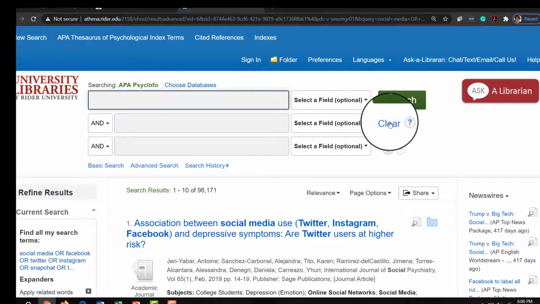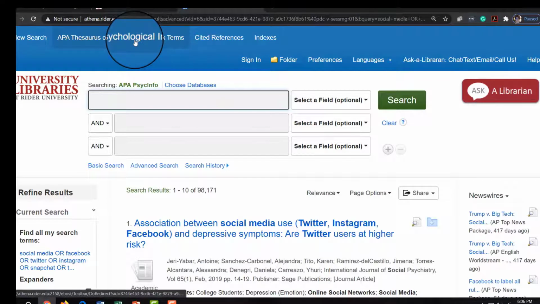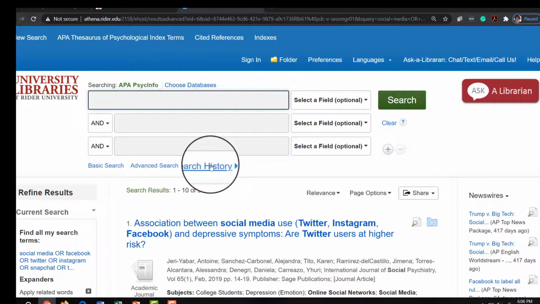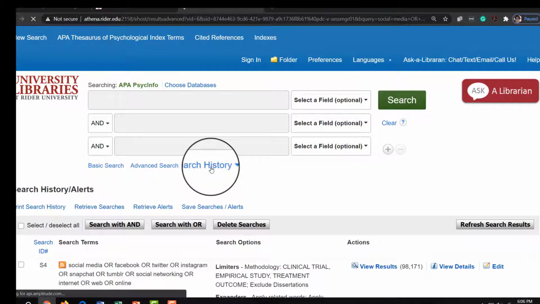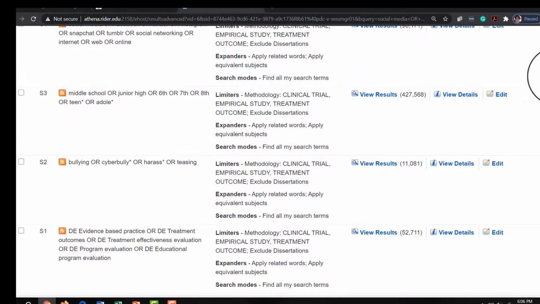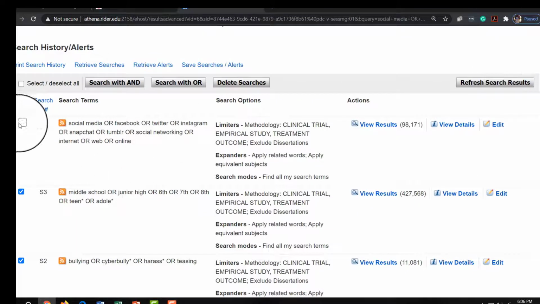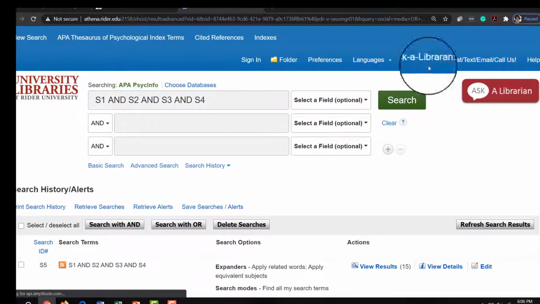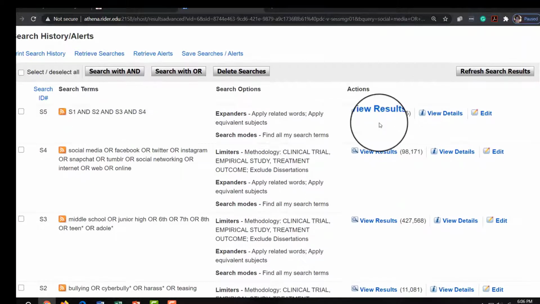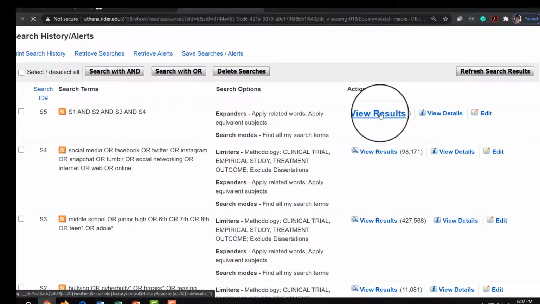Now, I did neglect to use the APA thesaurus. I will recommend that you do search through it for your different topics. It might be something different in PsycInfo than ERIC. For bullying, it happens to be very similar. And actually, I'm not using specific subject terms. I'm trying to broaden my search by doing a keyword search here. And I will follow the next steps here. I combined S1, S2, S3, S4 with an AND, give me everything you've got, PsycInfo, and now I've got only 15. I was expecting more, so here I might broaden my searches, or I might realize that this is an education topic and it's better served there.